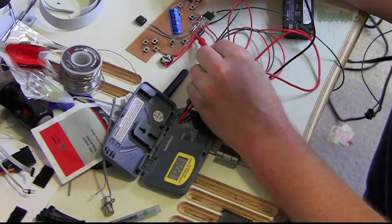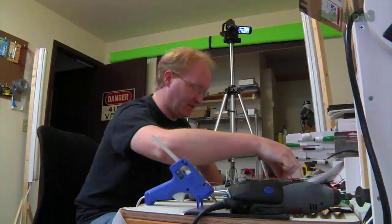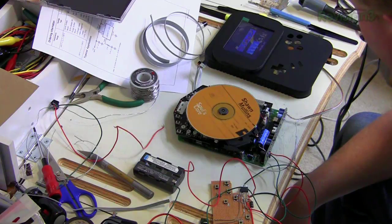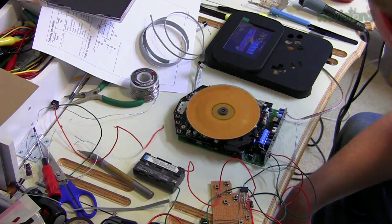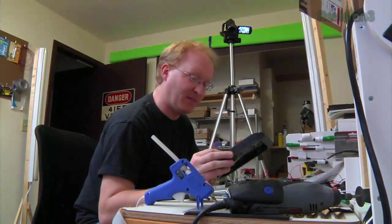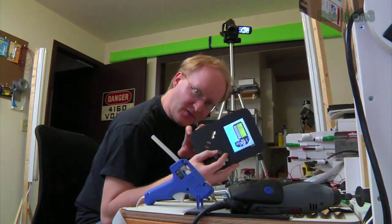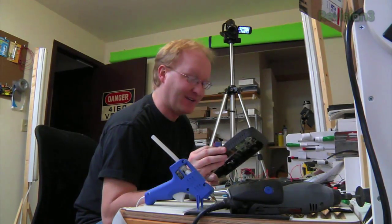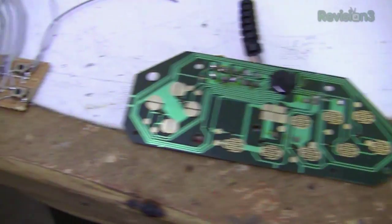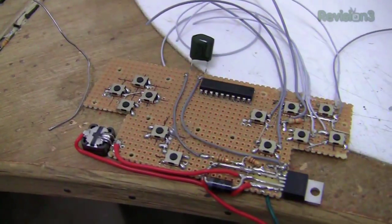So now let's see if it's enough to power the Sega CD-ROM. Here we go. Okay, I'm using a Sean Mullins CD in case something goes wrong. I don't want to ruin any CDs I care about. Yeah, here we go. The screen pops up. So you've stolen 5 volts to power the screen, and it's running the CD player application, but it appears to be working.